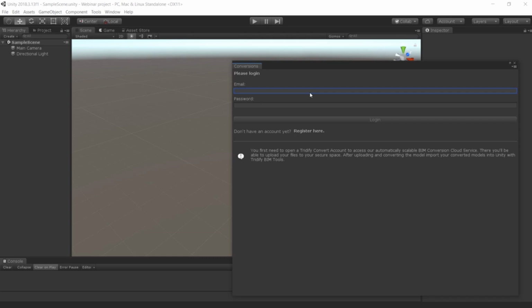In our cloud service, only the one who's uploading the file has access to it. But if you add more people to your project, they have the same access as you have. So that's the way to share the models to your colleagues or to the team or whoever you need to.